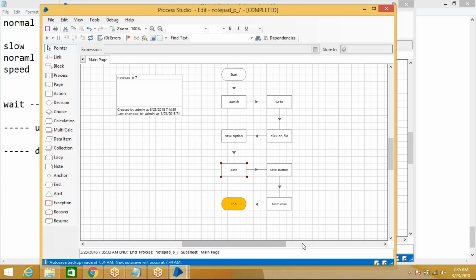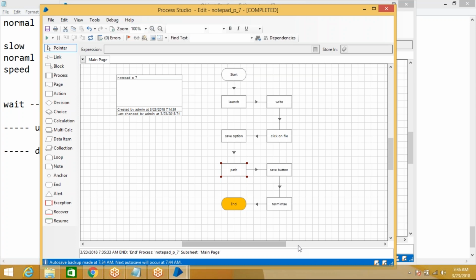Unnecessarily it is waiting for some more 18 or 17 seconds, right? Why does it have to wait unnecessarily if the application has already opened? Based on application behavior, if you give 20 seconds, we assume the application will open within that time.